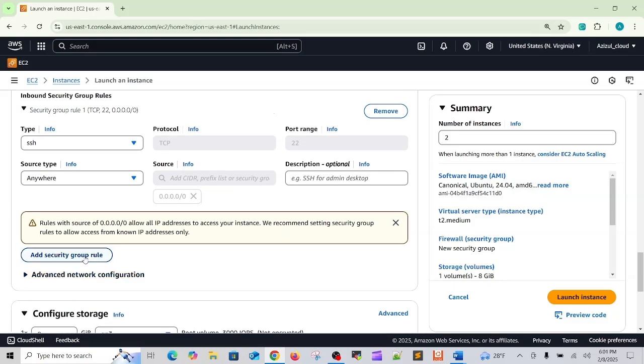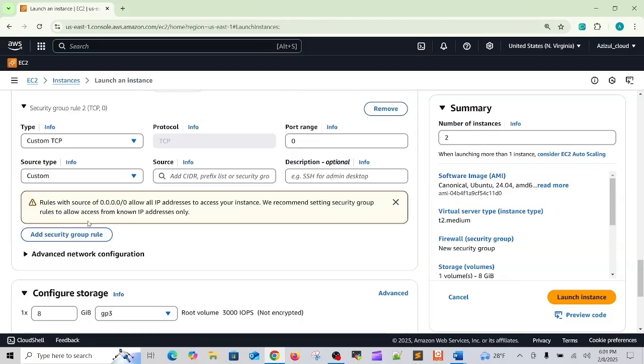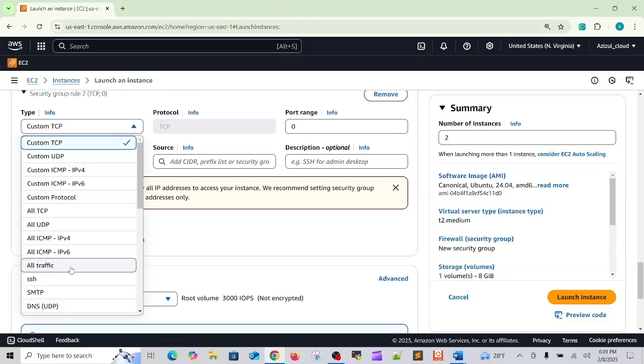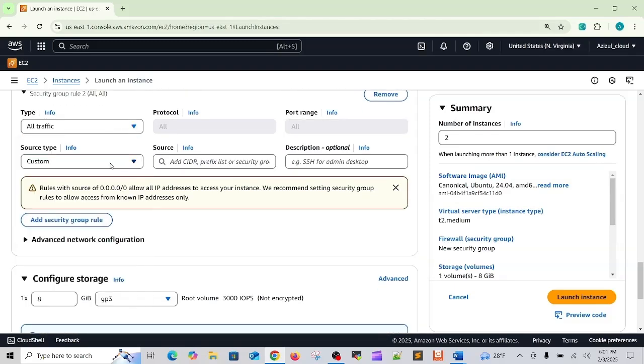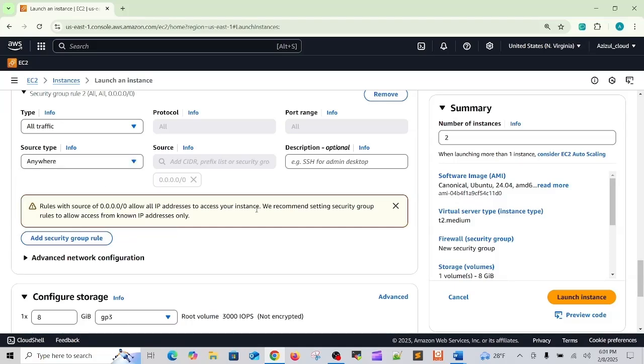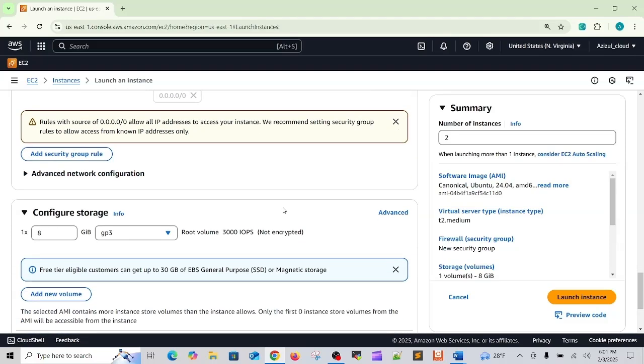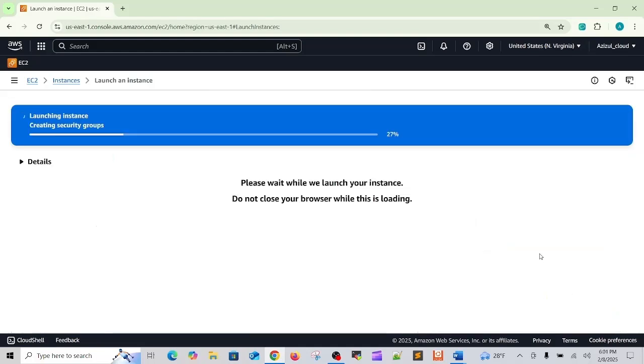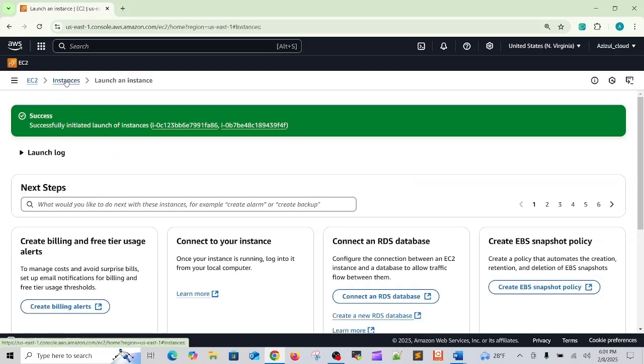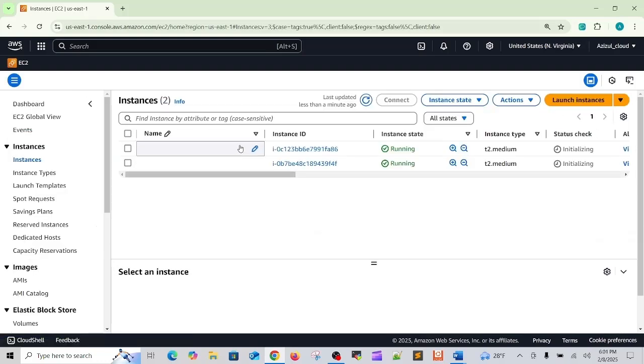I'm just adding all traffic, easy. TCP, all traffic, custom, anywhere. Okay, it looks good. Now just create. It's launching the instances.